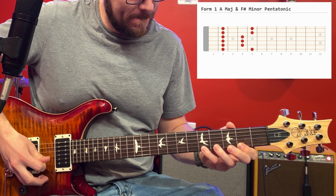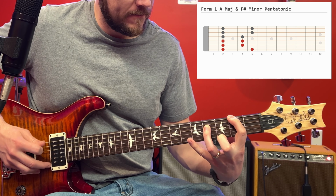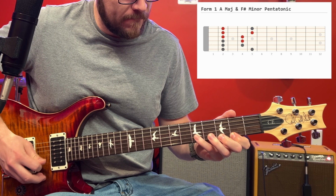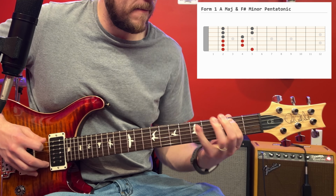One way I want to show you this is that if you know one shape of a scale, let's take our pentatonic scale. There are 2 octaves of this scale in that one position. So you have 1 octave, and then you have another octave, back to your first octave. All of this continues to repeat.